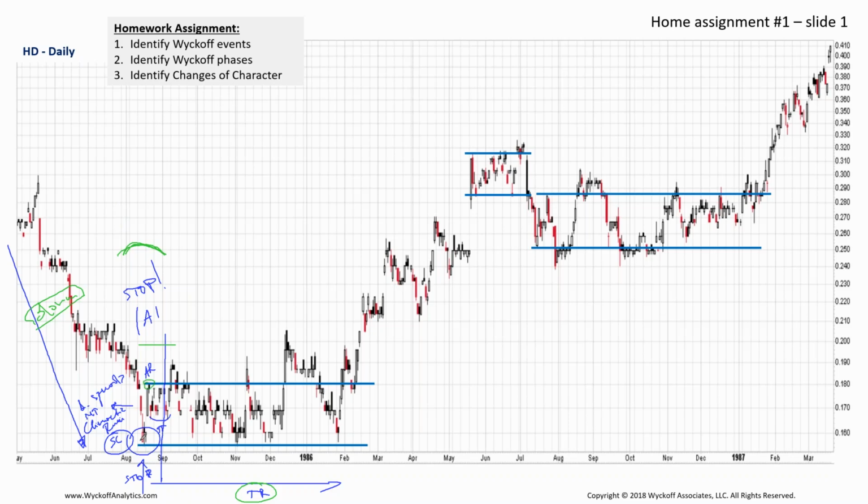Okay, so that's great. That's also another great point. So automatic rally will define the level of the resistance, and then selling climax will define the level of the support. And we would be thinking that the price should consolidate around the mean in this area and be contained. Majority of the price should be contained within these two levels, and it is.